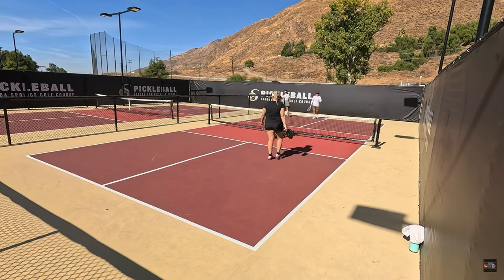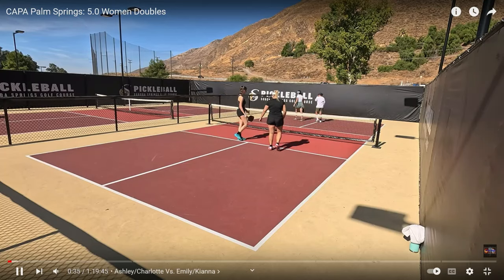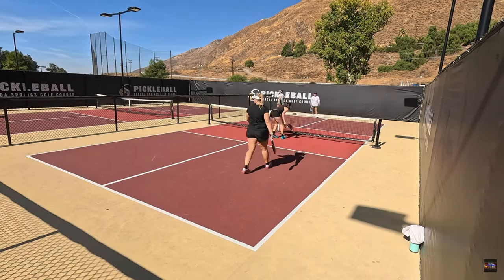She just missed that one — she kind of bent down a little bit, tried to take it out of the air. Maybe she should have let it bounce. I do like the idea of trying to hit the ball out of the air, but that one goes into the net. That's three out of three on the unforced errors.